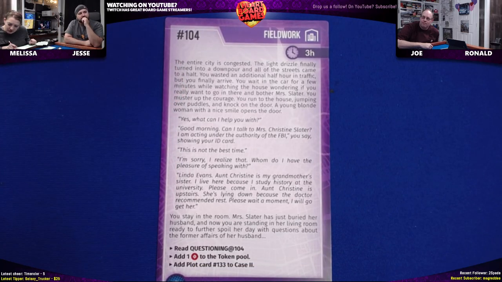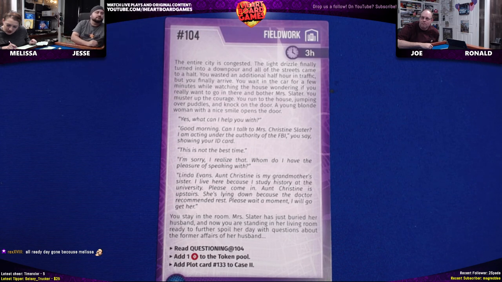The light drizzle finally turned into a downpour, and all the streets came to a halt. You wasted an additional half hour in traffic, but you finally arrived. You waited in the car for a few minutes while watching the house, wondering if you really want to go in there and bother Mrs. Slater. You muster up the courage. You run to the house, jumping over puddles, and knock on the door.